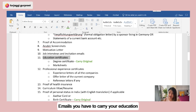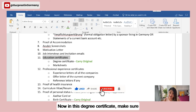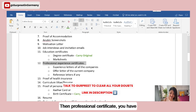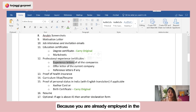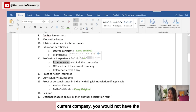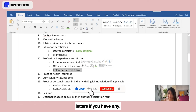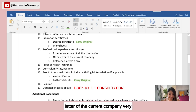Continuing with Option One documents: carry your final degree certificate and mark sheets from all previous semesters. Also bring the original degree certificate, as they may retain it with your passport and return it when delivering your passport back. For professional certificates, carry experience letters from all previous companies. For your current employer, carry the offer letter since you won't have an experience letter yet. Reference letters, if available, are also helpful.